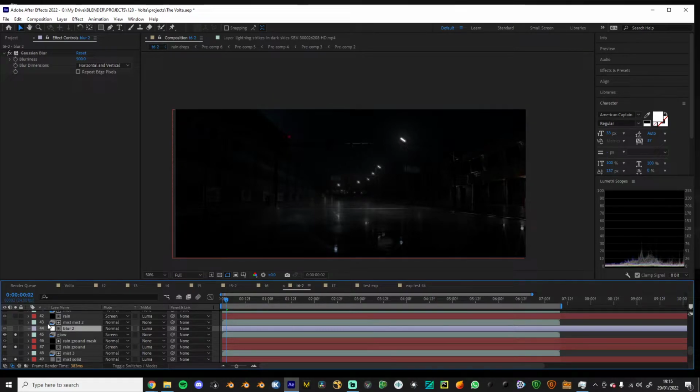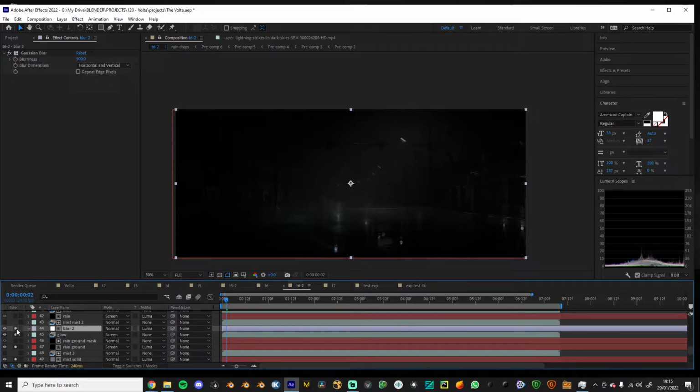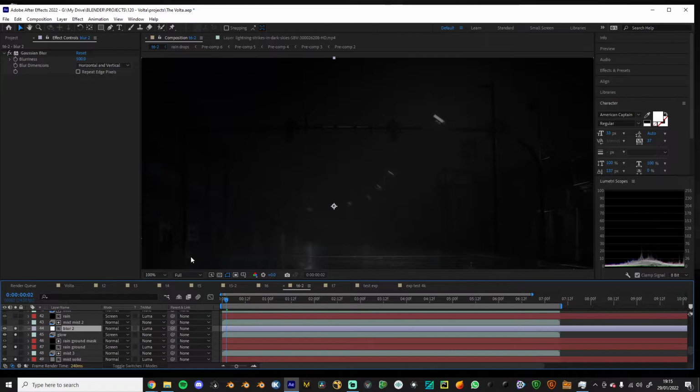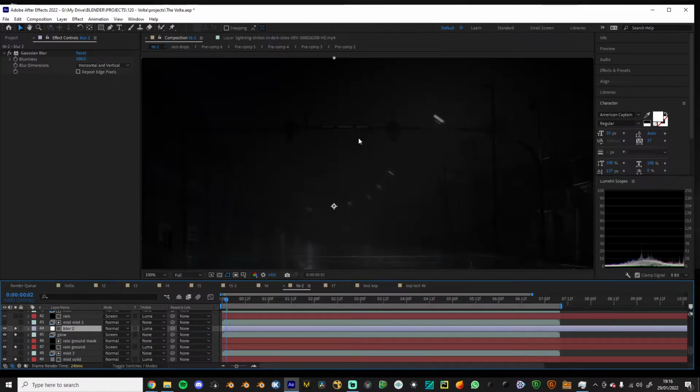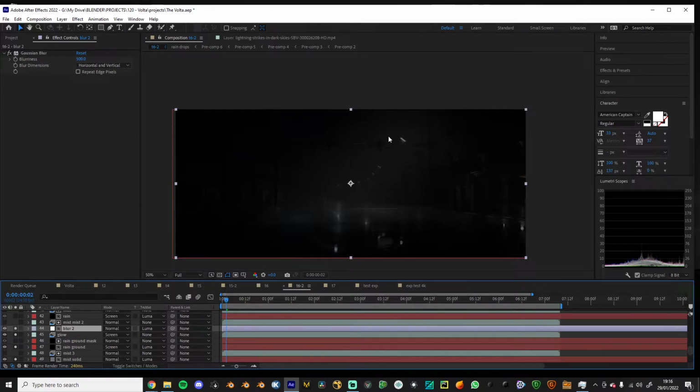So now we have one of the most important layers, and it's the blur layer. So I'm just going to enable that, and look at that. We have instant volumetrics, and it's such a simple trick. So a lot of people doing mist in post, they just choose a solid color and then go with that. But a smarter way to do it is using a blur, Gaussian blur, simple Gaussian blur.